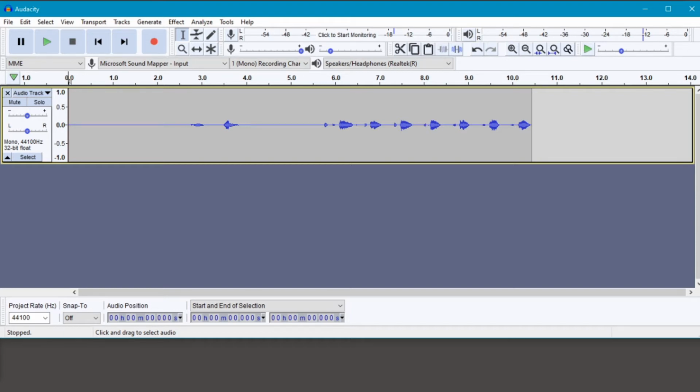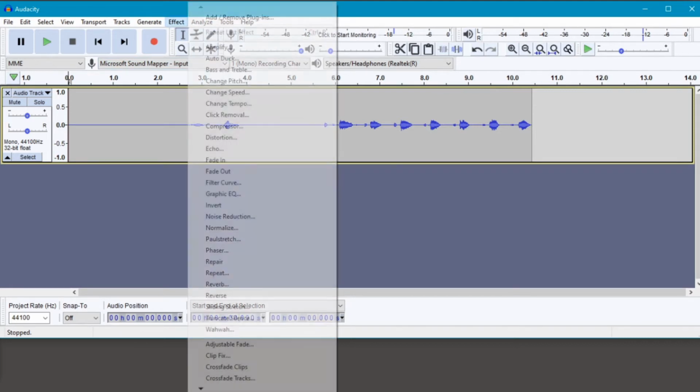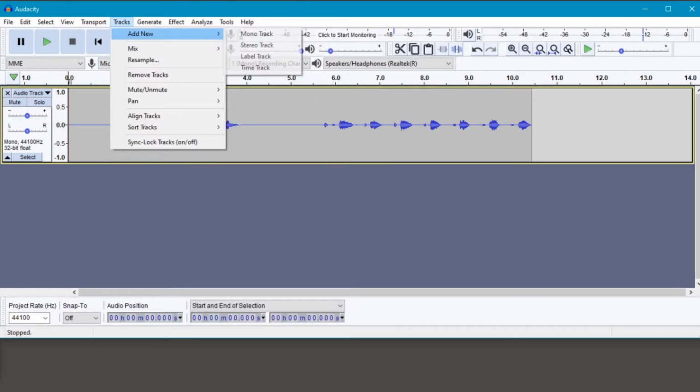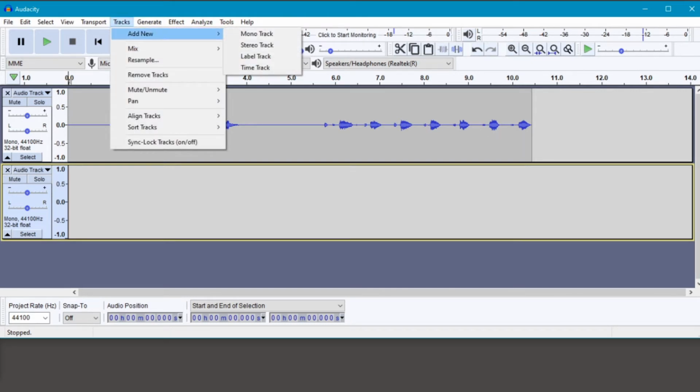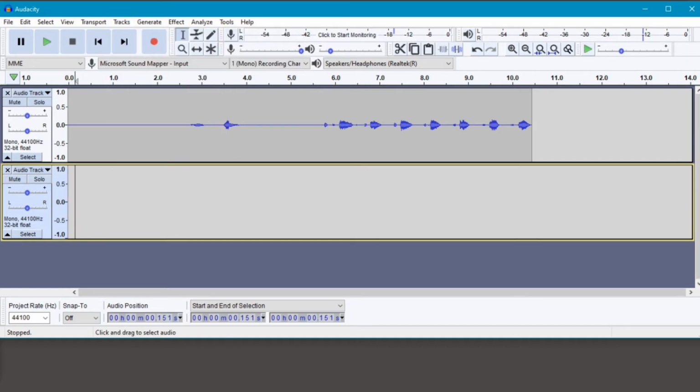I'll go ahead and record another channel to this, and I'll try to put maybe a kick of a drum on that. By the way, I'm doing all of this with my mouth. And yes, I know it probably sounds goofy. So notice this yellow box around this track. All I did was track, add new track. In this case, I'm using a mono track because I want the same volume on both channels. So I'll go ahead and do the recording on this track.